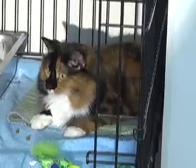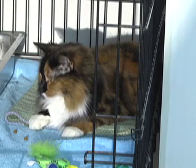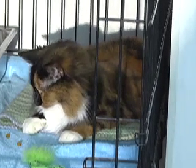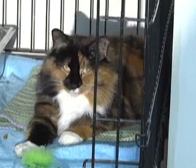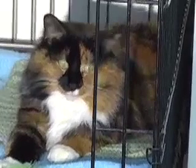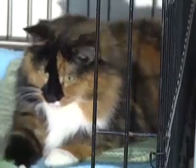She's very, very affectionate. I think she's absolutely gorgeous. She's got a beautiful coat, beautiful coloring, and nice green eyes. And like I said, she is very affectionate. She will get kind of playful when cleaning her cage, moving her around, doing all that kind of stuff. She tolerates pretty much all kinds of handling.